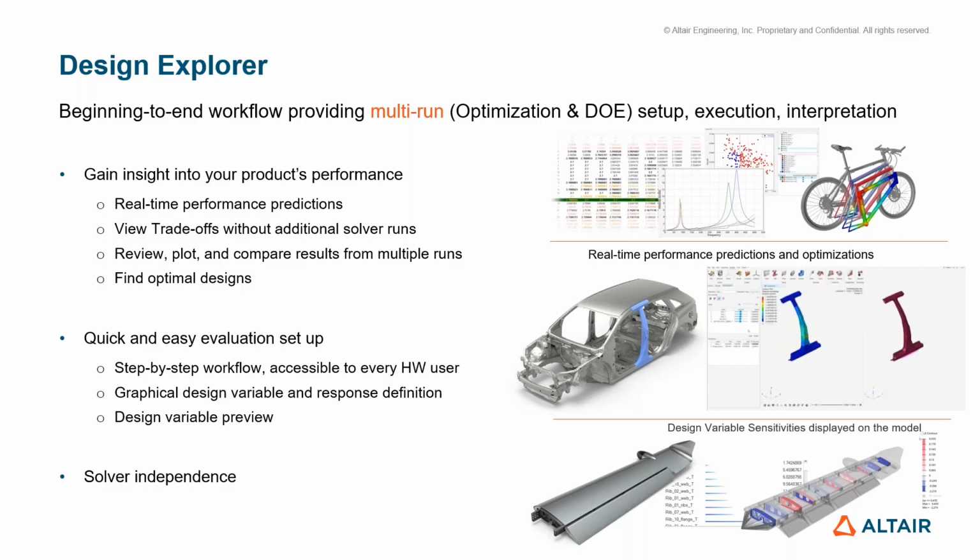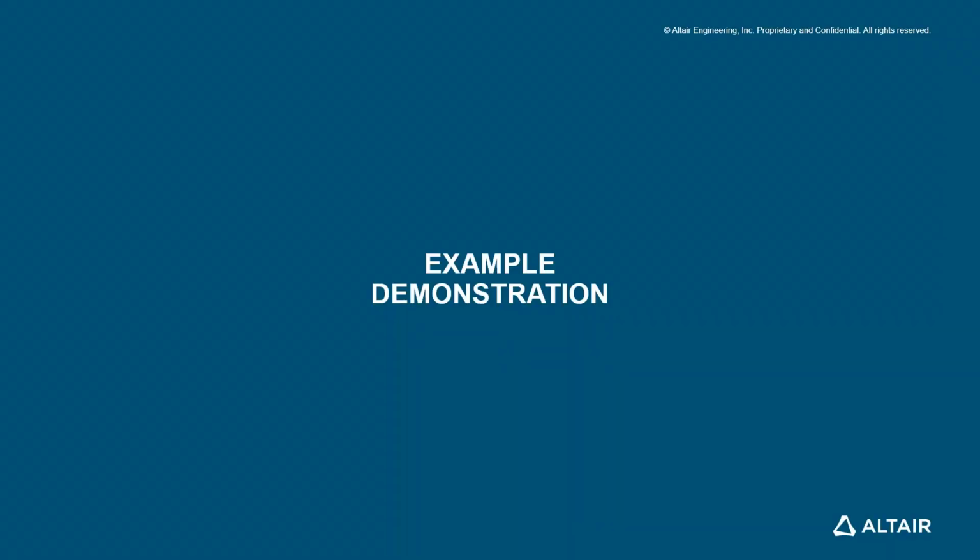So it's a complete package and it helps you step by step, from left to right. The main advantage is, number one, you don't have to leave the Hyperworks environment. Number two, you can see upfront on the screen which are the design variables and how you are varying them. And finally, it is solver independent. Of course, we play very well with our own solvers like OptiStruct or Radioss. However, if you have any other solvers, you can register those solver scripts and go ahead with any other solver as well. So that's what Design Explorer is. To give you a glimpse, I'll jump directly into the demonstration.